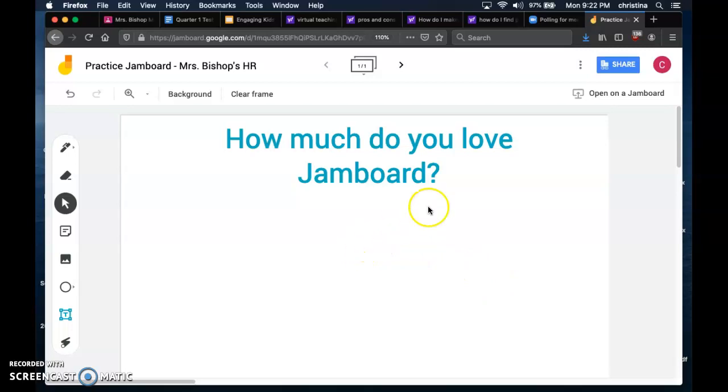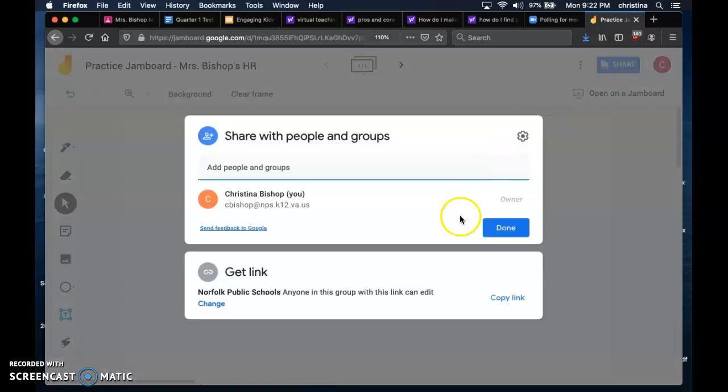Now, how do you give your students access to the Jamboard? Well, you go to share, and right here where you see copy link, you would copy that link, and then you would post that link in a variety of places. If you're still using Google Classroom, you would post it in Google Classroom. If you're using Canvas now, you would post it in Canvas. You can also post it in the chat while you're teaching so that students can move straight from your Zoom lesson to the Jamboard to do their interactive sticky notes. So there's lots of options for where you can put that link for students to be able to access your Jamboard.